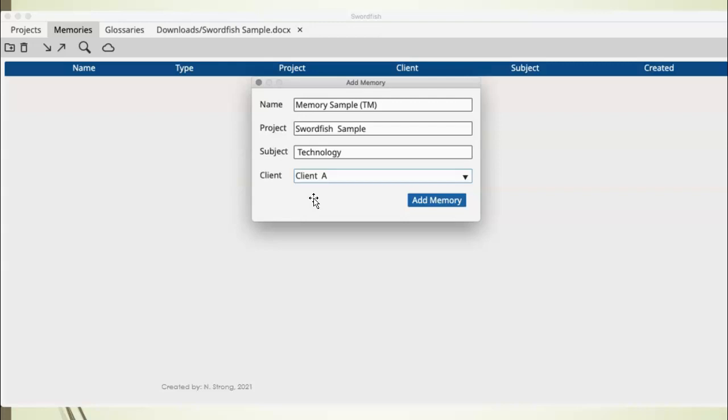And again, if you have more than one language pair, or a specific regional language or country, you can use the same TM to store your translations for that client. If you're just working in English-Spanish or English-Vietnamese, then you would just leave it, because you already selected it from the previous one. That way you can find your translations no matter what language you use to translate, because it is going to recognize it.